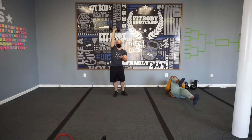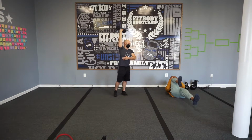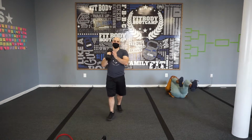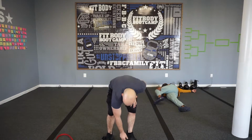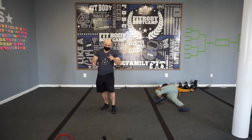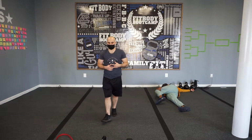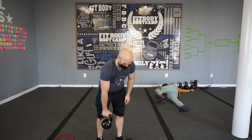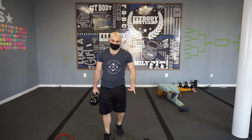If you have a dumbbell, that's probably better. Doing it with a kettlebell is really difficult, so we're just going to stick to the front rack, me and Byron today. But if you're at home and you want to challenge yourself, maybe you don't have as much weight, that's a good variation to get that overhead. And again, same idea on the farmer's carry: you're going to do one side for one round, and then the other side the next round. So that's superset 2.